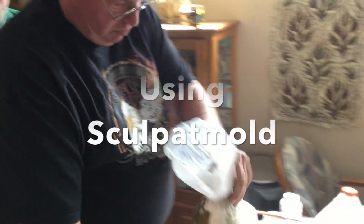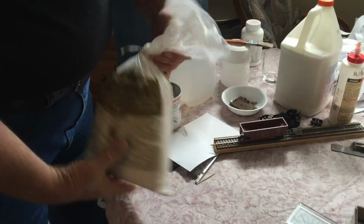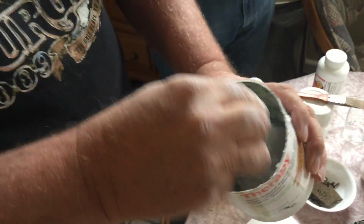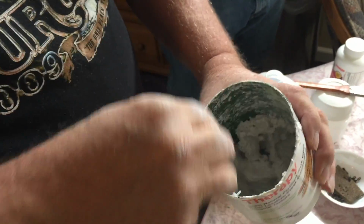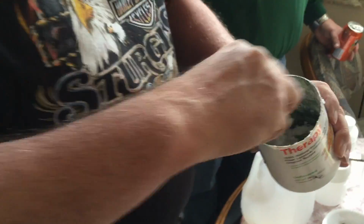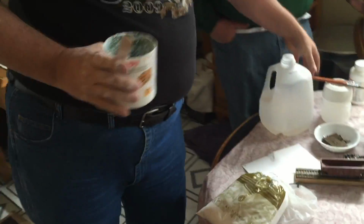And the router right here is going to use some sculptor mold. And here's how we do this. So what you got in there, Rod, is just water and sculptor mold. Mix it up, make it look like cottage cheese. Literally, that's what it looks like. Get it on the layout before it gets hard. And don't eat it in between, right? No tasting.